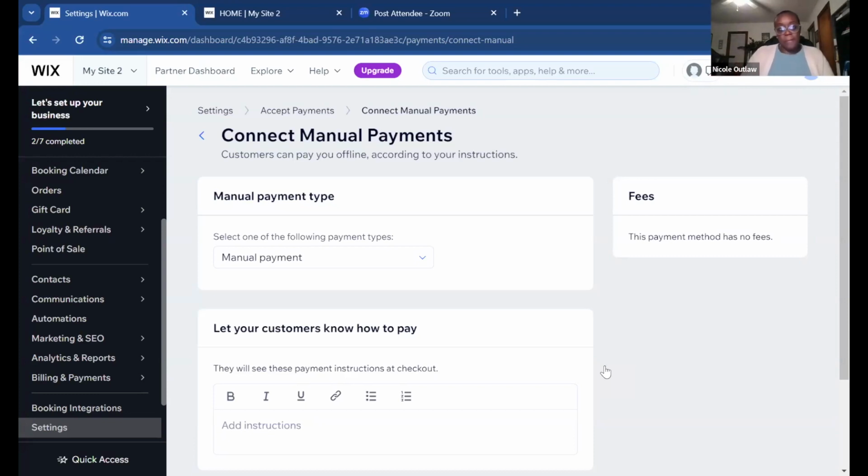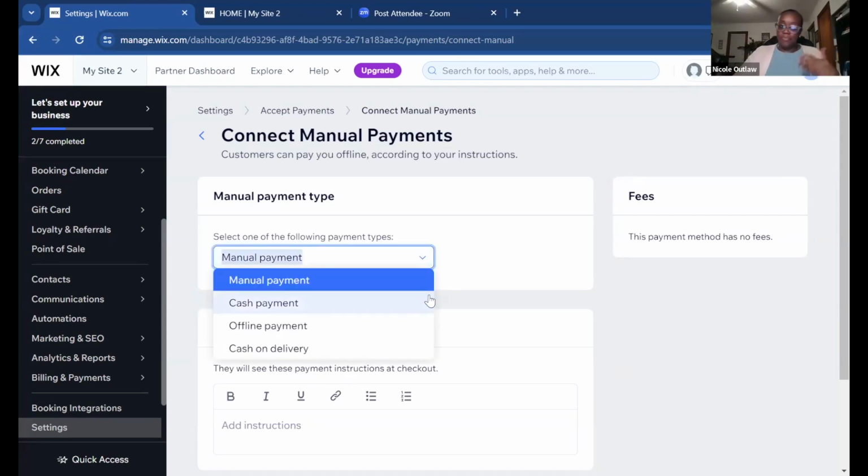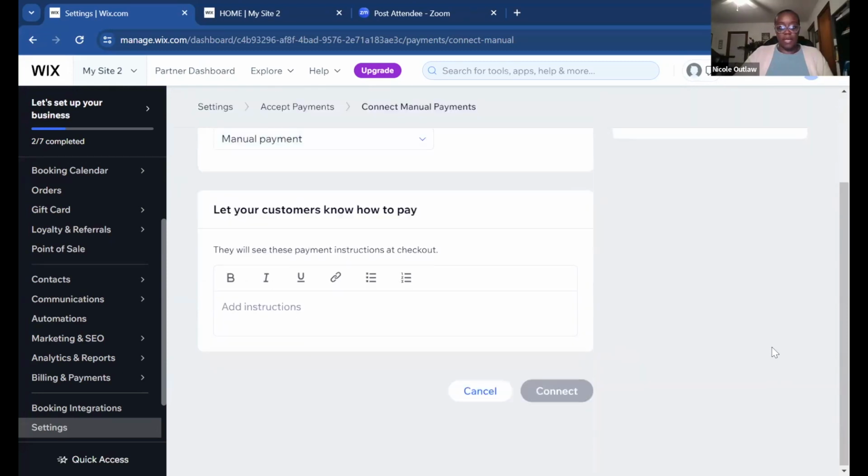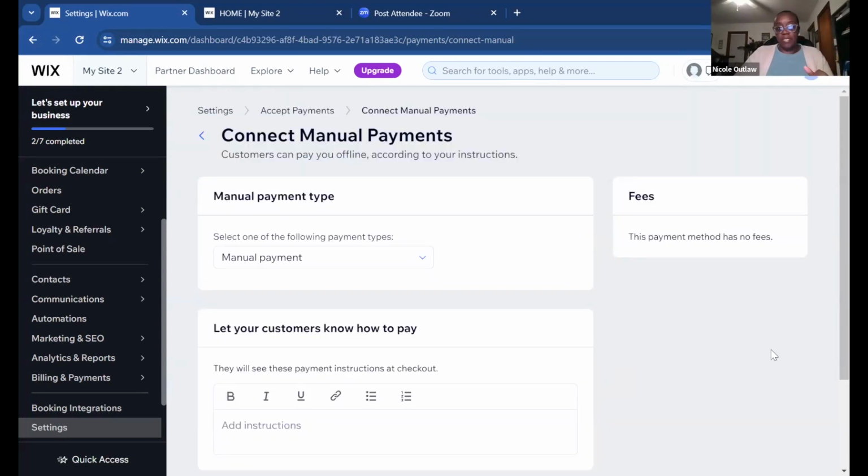With the point of sale, say for example, you're in person and you're booking your travel or your service, you would be able to manually accept payment, whether it be cash payments or just payments offline, which would be like manually putting in the information for the customer. So that's another option as well.